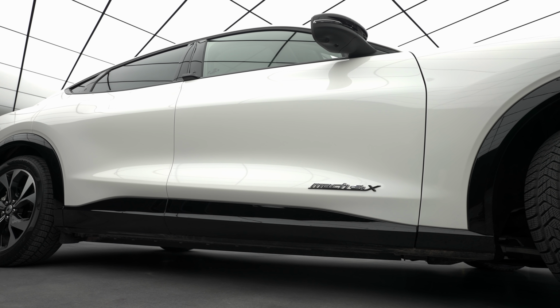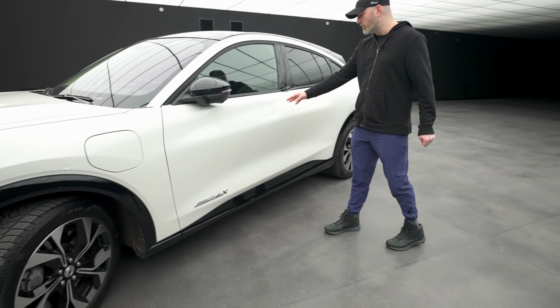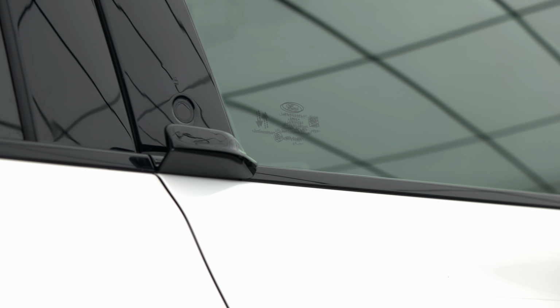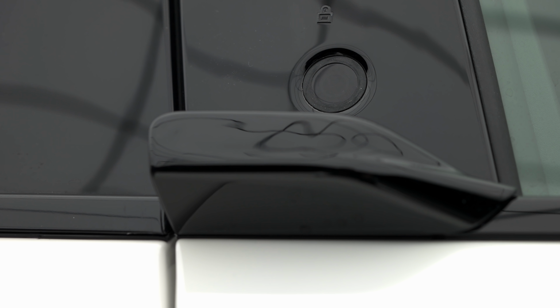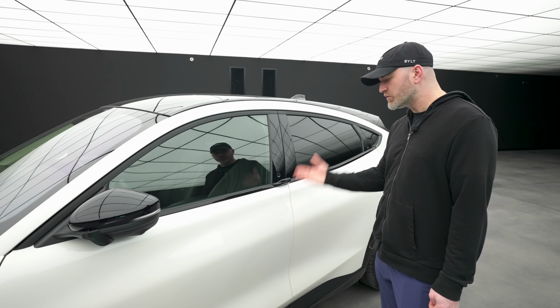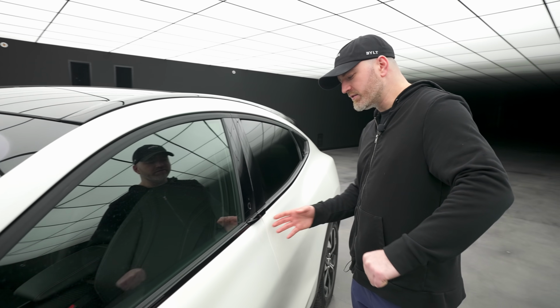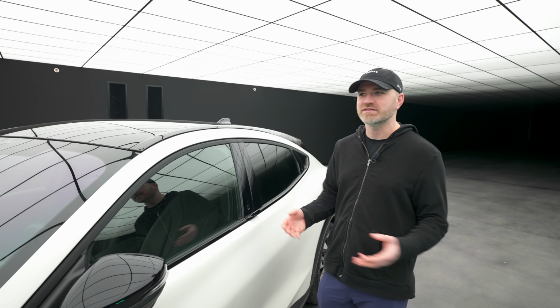Now, the other thing I gotta mention, I mean, this is the big news with the Mach-E, the fact that you don't have door handles. Now, it's not just to be futuristic, although it is obviously very futuristic. When it comes to electric vehicles and range, you start to evaluate this drag coefficient, and you try to be as efficient as possible. I started thinking about door handles. They're actually not as convenient as you think. I mean, you're so used to seeing them there. However, what you'll often do is open the door handle and then go the rest of the way with the door anyways. Am I complaining about door handles? I mean, door handles are fantastic. They open doors. I get it.